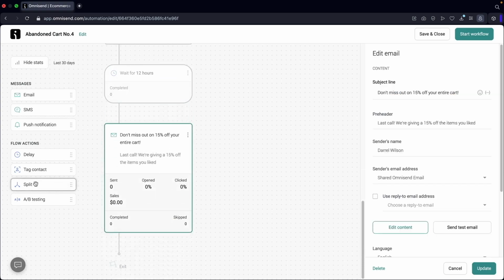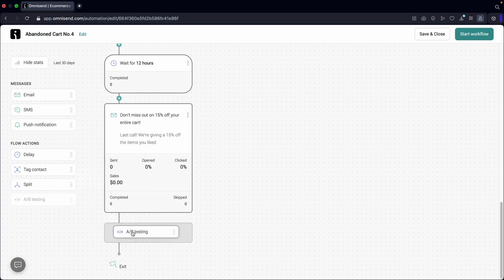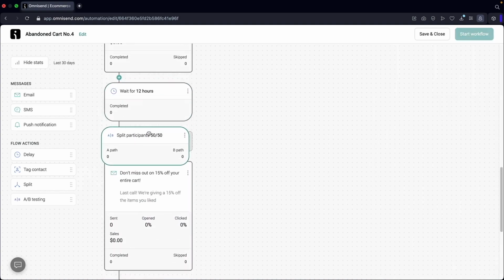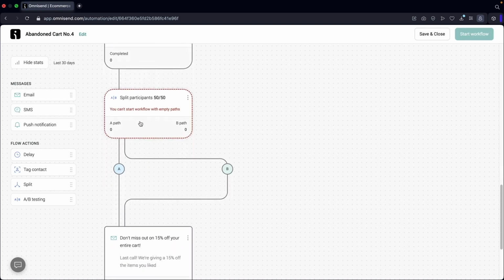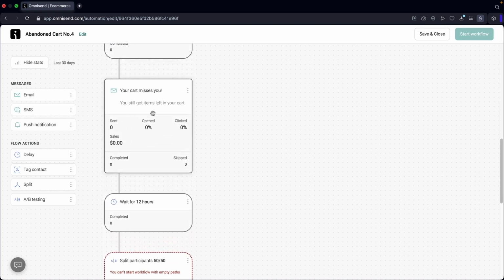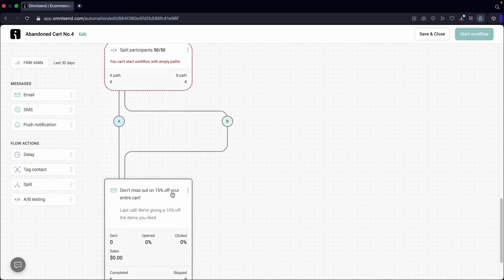Now you can always do like we did earlier. You can split this, or you can even do A/B split testing. So right here, let's go ahead and drag and drop the A/B split testing right here. And what I wanna do is take this and put it above it right here, right? So here we have A/B split testing. Now, if the user did nothing on the second email, we're gonna A/B split test now. We're gonna see which one works.